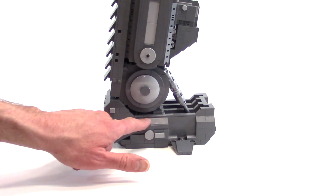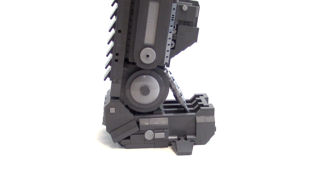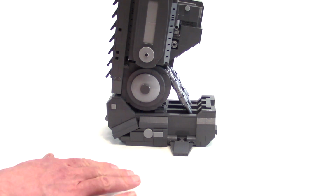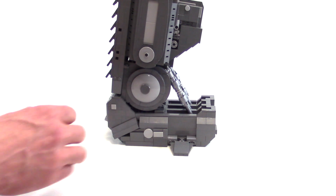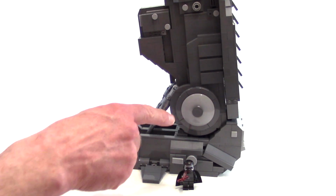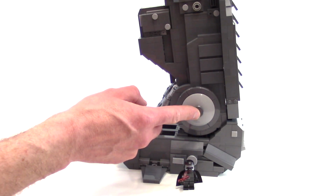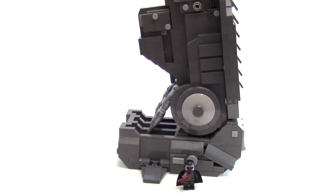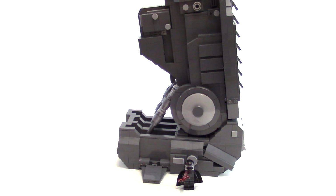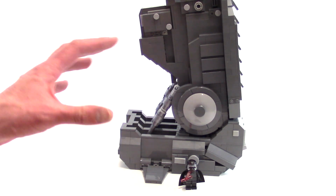I ended up doing slope bricks here on the side, and then there's an arch here, or a hinge brick, so that moves sideways. Down here is a familiar technique I used on the back legs too: just wedge plates with tiles on it. I like that design, and it's a little different than what some of the other builders have done. I like this section here. Some curved slopes, and then I've got this 6x6 dish, arch tiles, and this is really just camouflage. This is all just decoration. These are actually kind of flimsy being on here, and it's just detail.